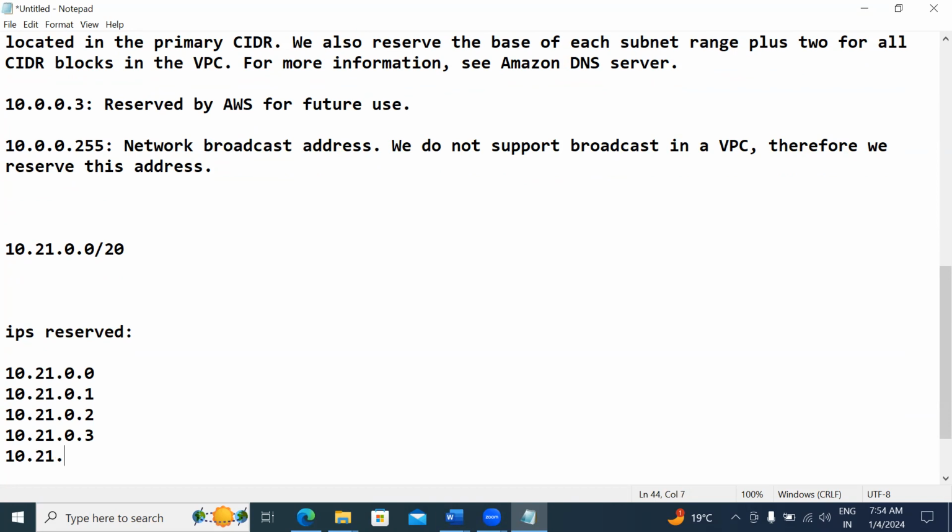What is the last IP with /20? 0.255? No. With this, we are getting 4096 IPs. If it is /24, 0.255 is correct.